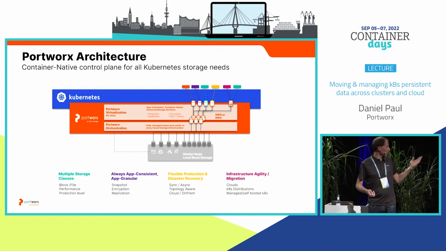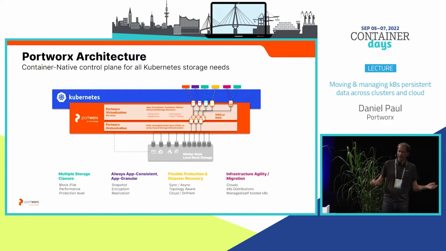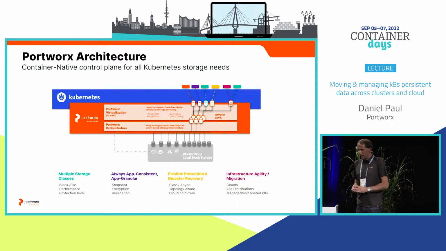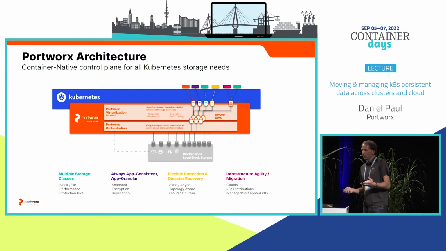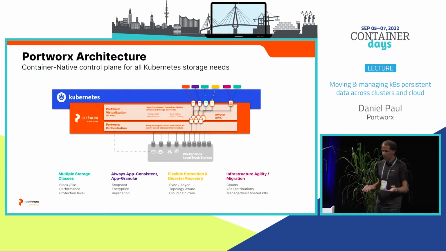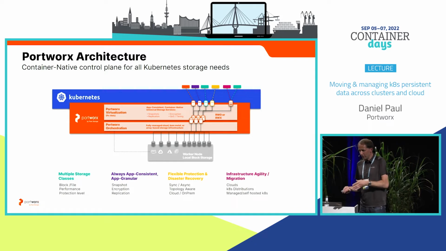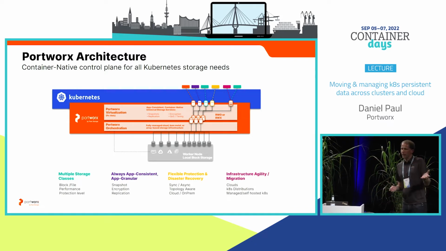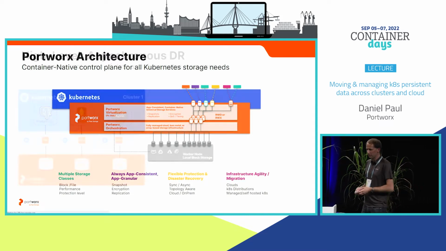You can also migrate between Kubernetes distributions, so we don't care about the distribution running there. So you can migrate data from Rancher to OpenShift to Tanzu and back, whatever you want. And you can also migrate the data between managed Kubernetes offerings like Amazon, Google, Microsoft, and self-hosted Kubernetes offerings. So in my demo today, I want to show how to migrate an application running on Google Cloud, so GKE, to EKS, so to Amazon managed Kubernetes.